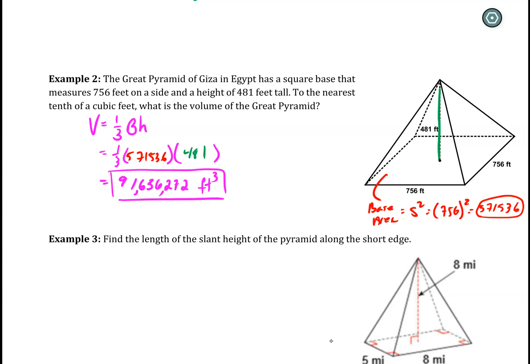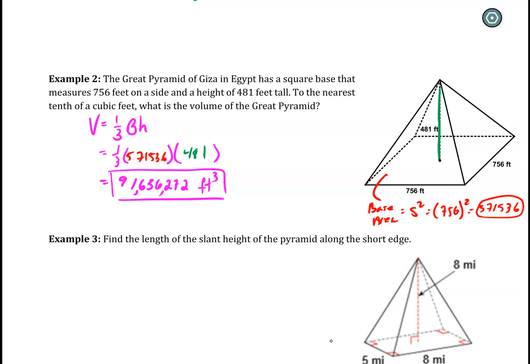Now, just to keep some information in the back of your head, is that really a good unit of measure for this? No, right? For something this large, feet is a little too small of a unit. So this is an example of where having a conversion might make this a more realistic or better option. Maybe the information is given with one in feet and another in meters. Again, if the units of measure are not all the same, you do need to convert to get them to be all the same.